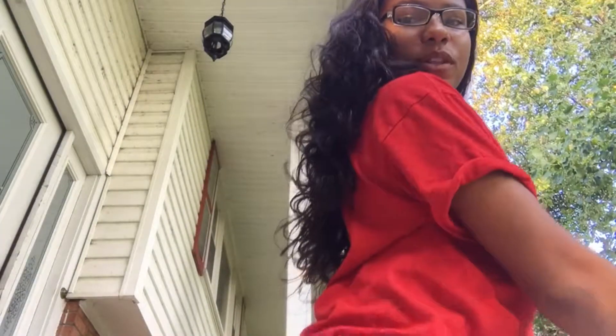Let me turn around so y'all can see the back of this hair. I decided to leave it in its natural state — nothing done to it. So this is an 18, 20, and 22 inch and it hits right there. I love this hair, I really love this hair — I just don't love the shedding.